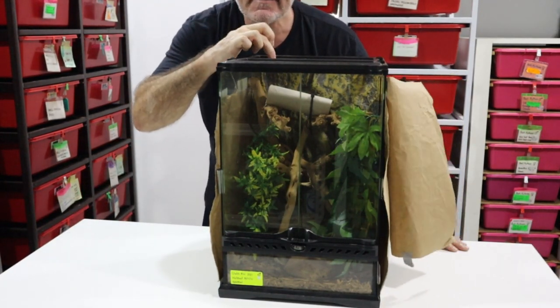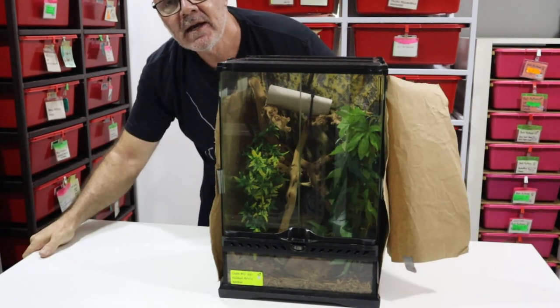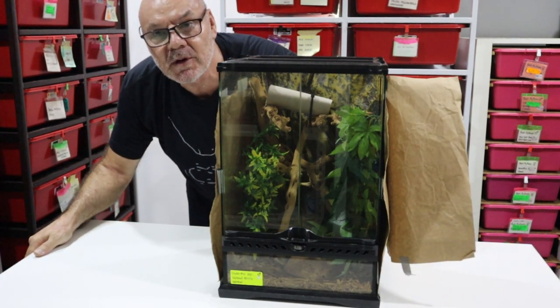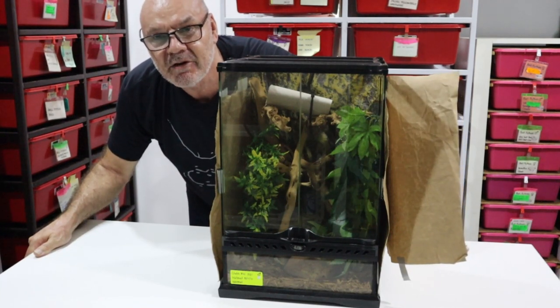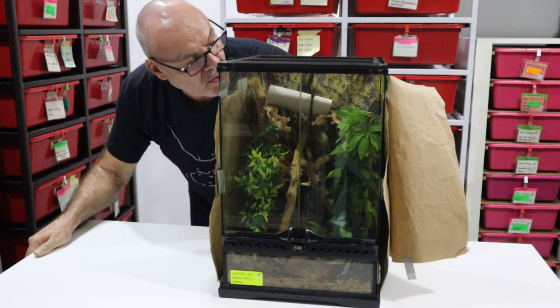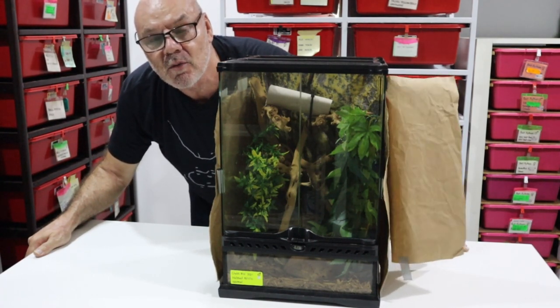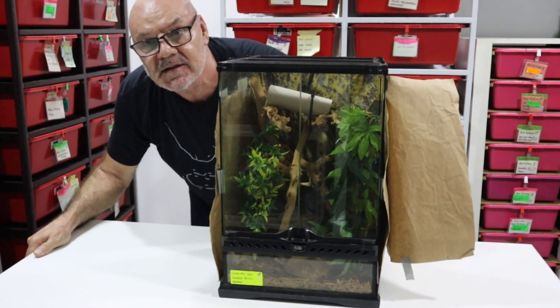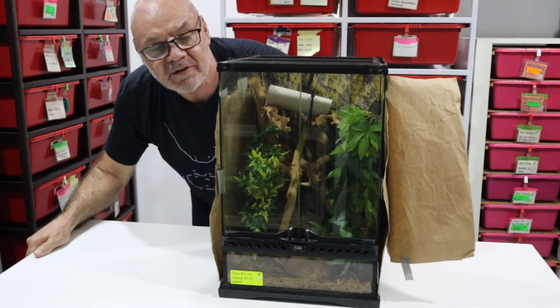I've also added a hide at the top of the tree here. That was also in an attempt to get the snake to feel more comfortable as it was climbing, because it was huffing, as I've demonstrated. It wasn't relaxed, very clumsy climber. So I wanted to put a hide in at the top to let it use the hide if it wanted to, and it hasn't. It hasn't been up there since I covered the top of the terranium. So again, another small modification I made.